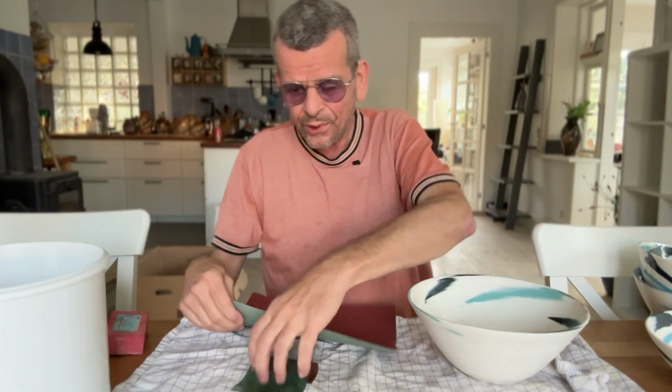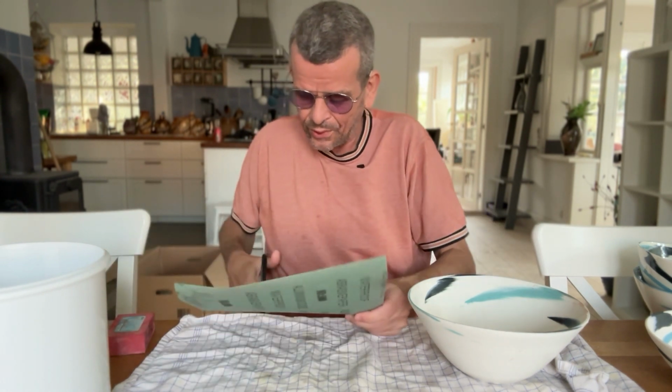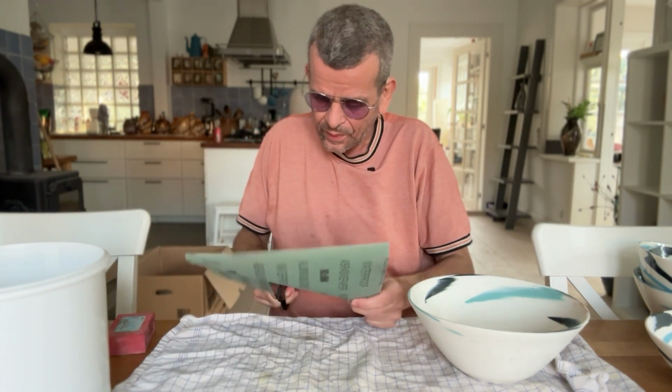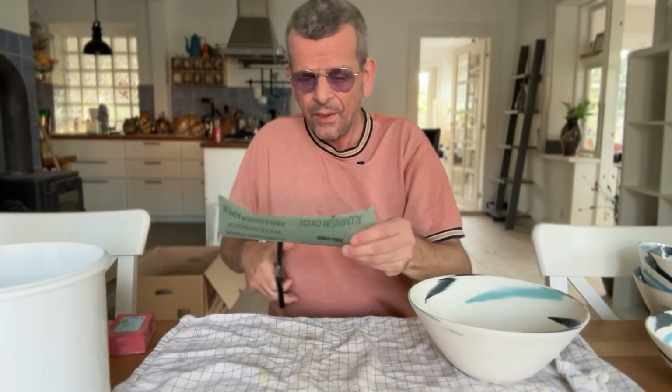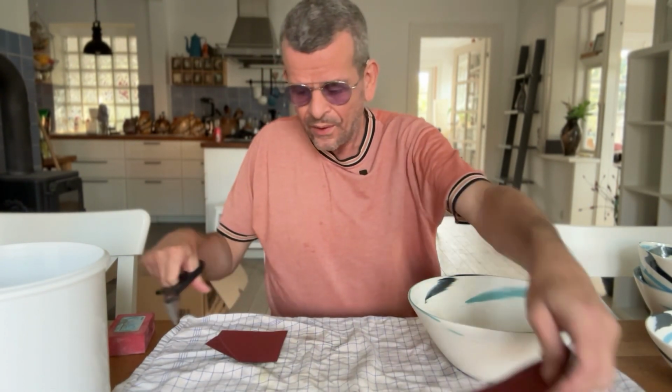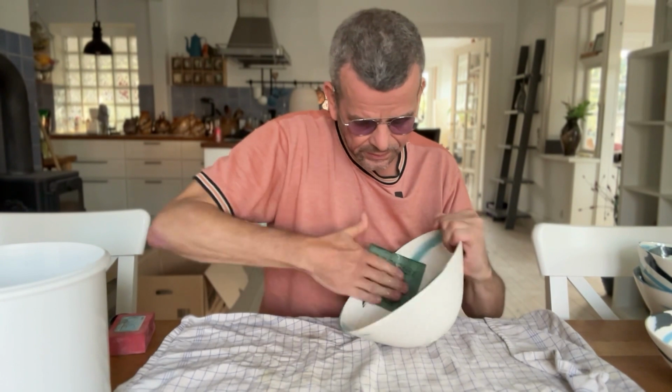So let me just cut. You can use it a few times, but they do wear out quickly, but they're very cheap, so don't use them too much. Take the next one here. And this is the very fine one. So again, I'm going to dip it in water.